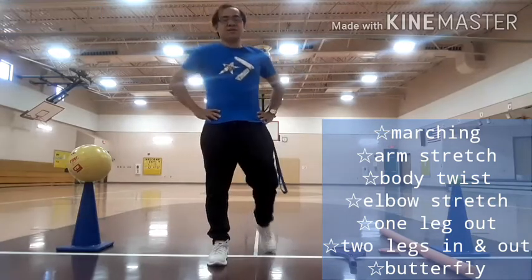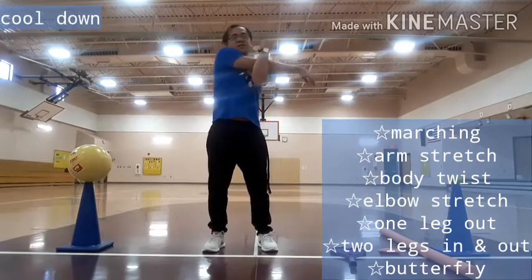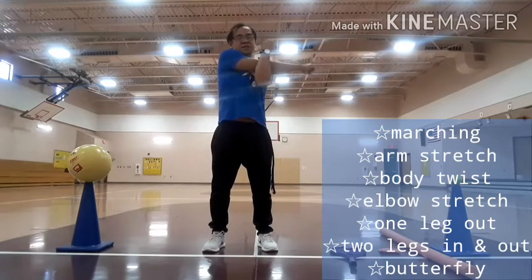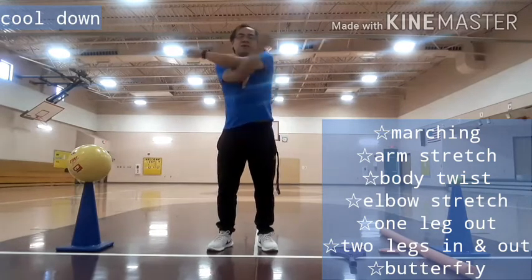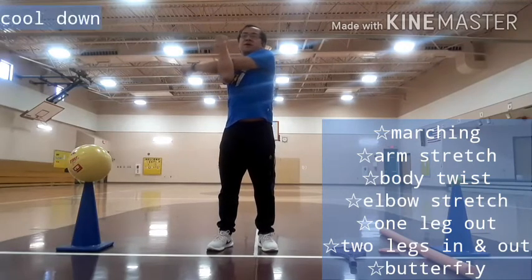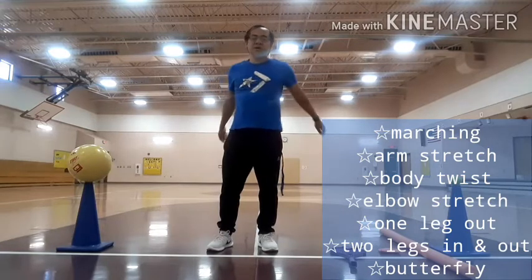Next cool down exercise is arm stretch. So let's do this one. 1, 2, 3, 4, 5, 6, 7, 8, 9, 10. Okay. Switch arms. 1, 2, 3, 4, 5, 6, 7, 8, 9, 10. Okay.